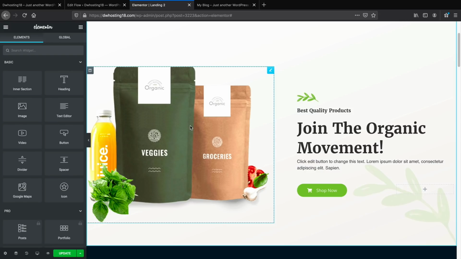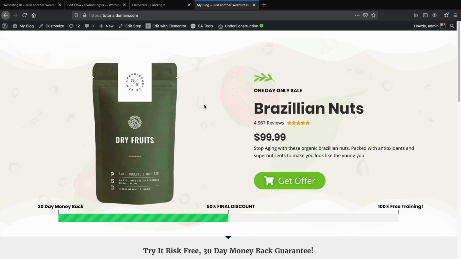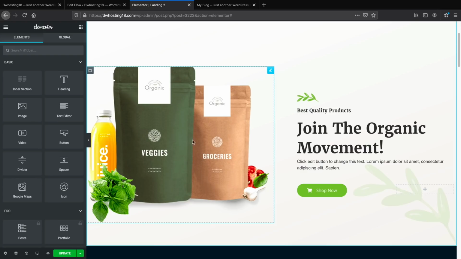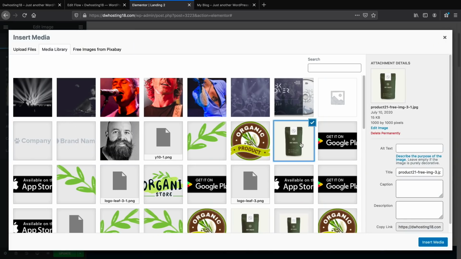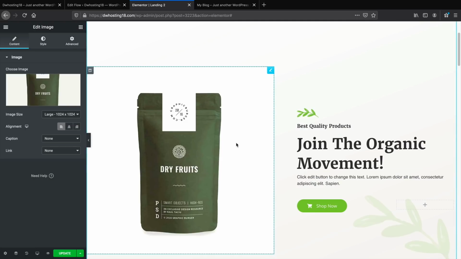So let's edit this really quick. Now, first things first, this is the website that I made originally. So we're going to make it as close to this as possible. I'm going to show you how to really create this conversion page here. So first thing is, you can use these images if you want. Personally, I'd rather just use a single image because it's a sales funnel. I think we should only offer one product on the sales funnel. So I will select one of the demo images here.